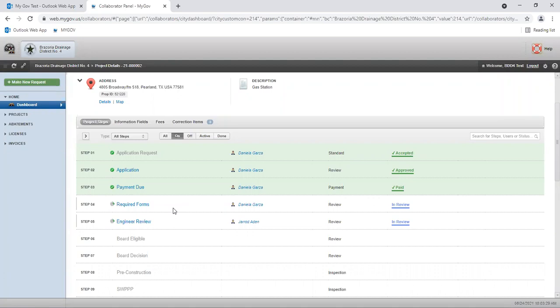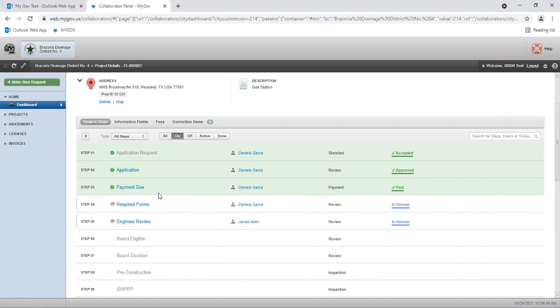Yeah, so the maintenance declaration is a new document, and it's based off of our TCEQ requirements for our stormwater permit. Our board passed it in the last board meeting. So every new drainage plan moving forward will have to have this signed document. Essentially, it's a declaration from the owner that they will maintain the detention pond or swale or anything on their property for life. And we take that original document and bring it to the county to get it recorded. So it ends up being recorded through the county document. And that's something new starting with this September 14th agenda and moving forward only for drainage plans.